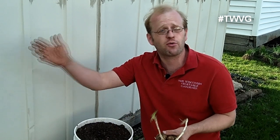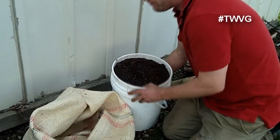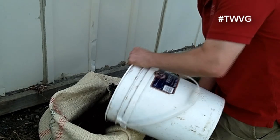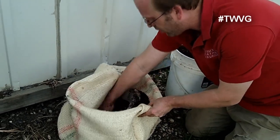We know they're going to give us a lot of tubers — we've experienced that over a number of years in the large garden. So how we're going to do this is we're just going to take compost and put a little base of compost in the bottom. Now with this burlap sack, you want to try to get one that's densely woven. I've put about four inches of soil in there already.